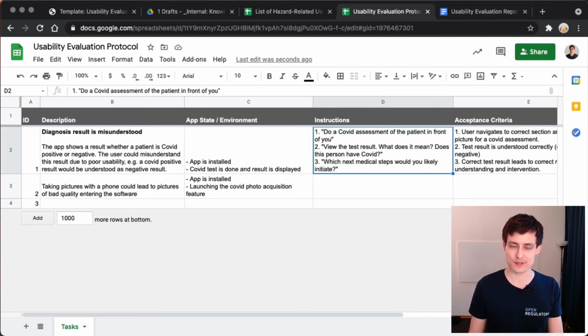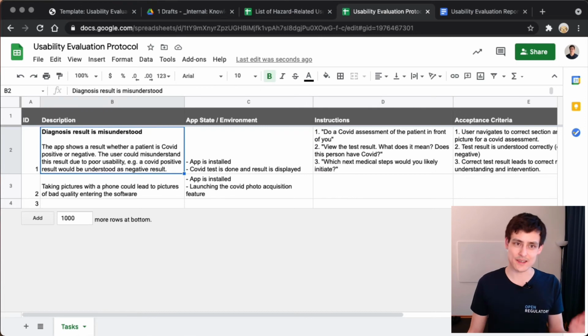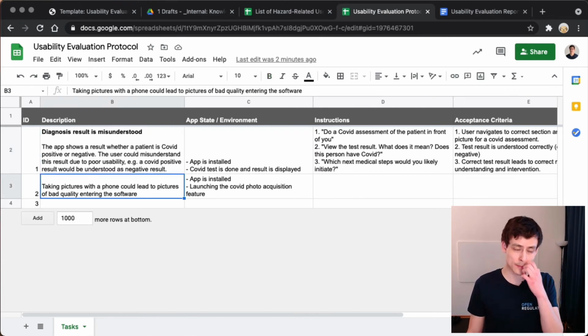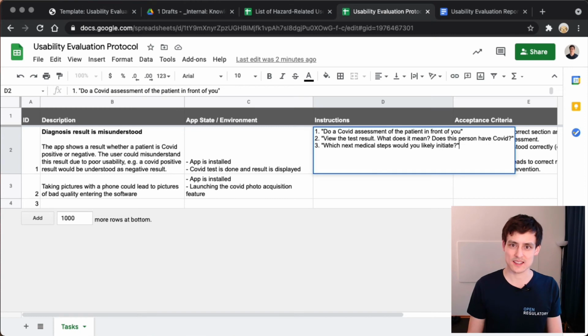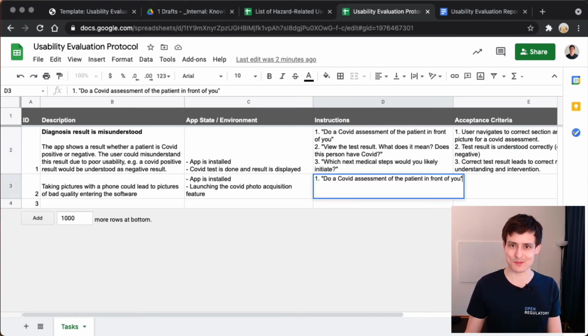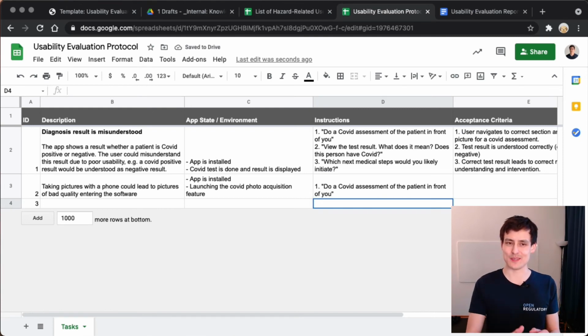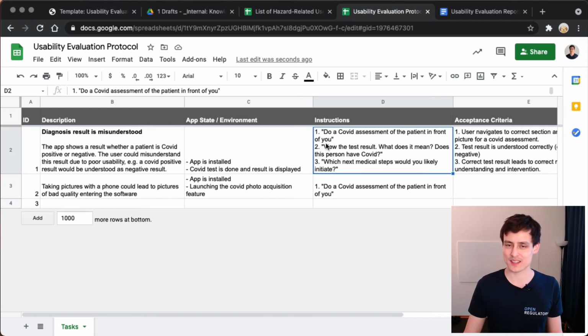That's what we do, I guess. We copy paste stuff. So the second scenario is about a physician taking bad pictures because they're clumsy with the phone, and that could be a usability problem because bad pictures lead to bad results. Now how can we test that? Actually we could just reuse stuff. We could literally reuse step one, and maybe this should be tested as a first scenario, and then for the second scenario you could skip test one and do it sequentially. Okay, whatever, let's just do it this way.